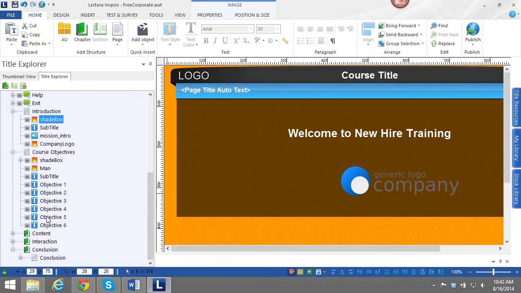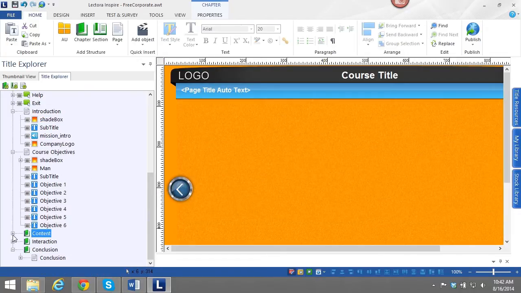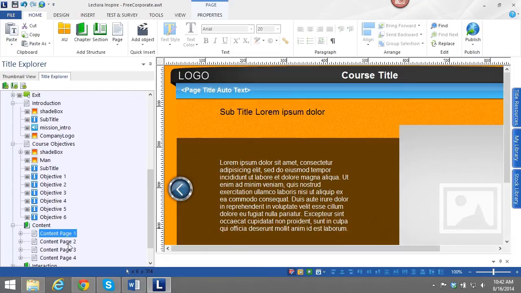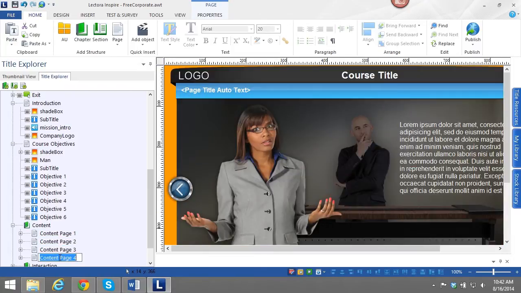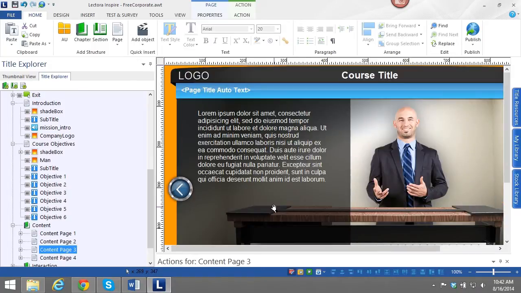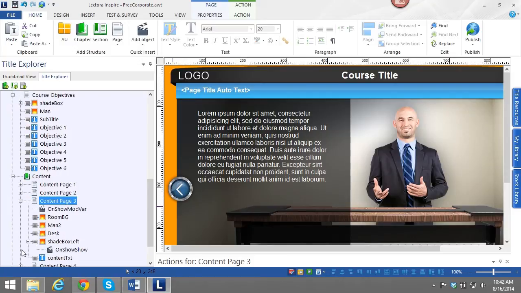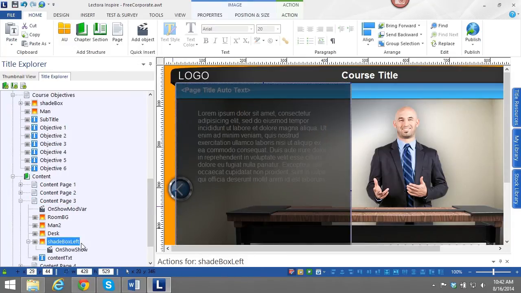As we move into the content slides, let's see here. Let's open up one. You might have noticed that some of these slides had an image that would transition in or move in, and then after it was finished moving, it then displayed the text. And I'll show you how I did that, so you can replicate it later and also make modifications to it if you want.